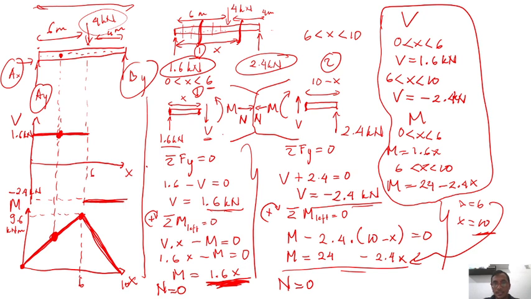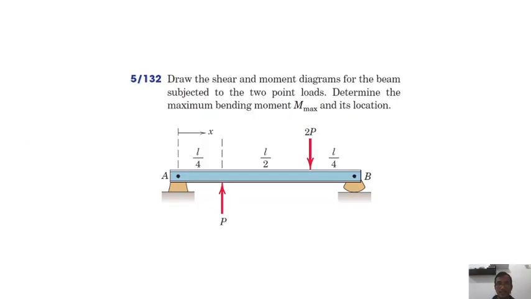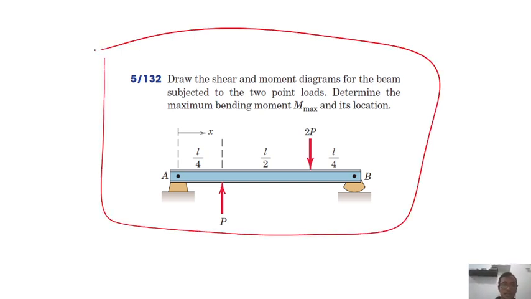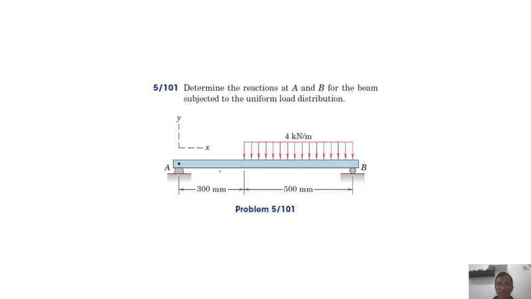And on Thursday, we will discuss what will happen if the external distributed force is given. Currently, we are only discussing the case where only a concentrated force is given as the external load. But we are not yet talking about what will happen if a distributed load is given to the structure.